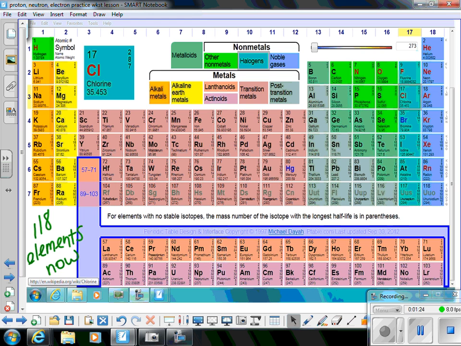You take a look at each of these elements, they all give us some information, each box. So for example, let's all look at boron right here. See it right here? It has a chemical symbol of what? What's the chemical symbol? B, a capital B. And the element's name is boron. Then at the bottom here is the atomic mass, which is a decimal number. And at the top we have our atomic number. That tells us how many protons there are in that neutral atom. Okay?